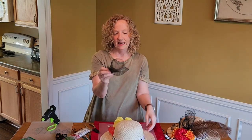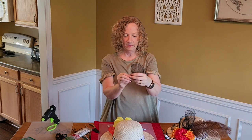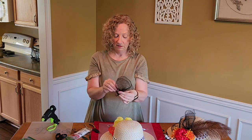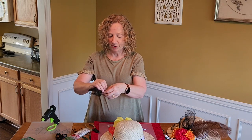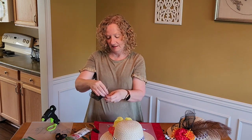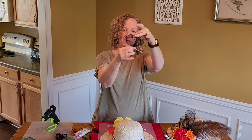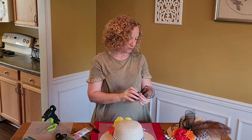See the puff? I'm going to zip tie it down here, make it how tall I want, zip tie it, and cut off the excess. What I did with the other one was put some hot glue on the bottom, let it cool off a little bit so you won't burn your fingers, and then twist it. What I did on the first hat was I pulled it together, put some hot glue on the bottom, waited until it cooled off enough where I could touch it, and then twisted, twisted, twisted — which makes a neat little stem to put in your hat.